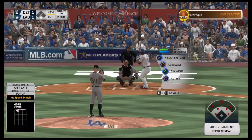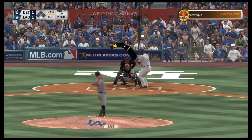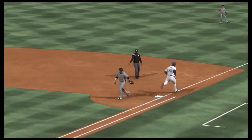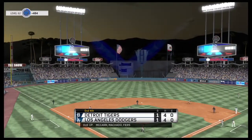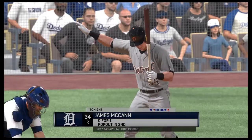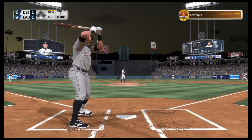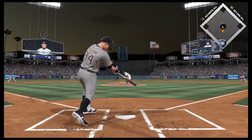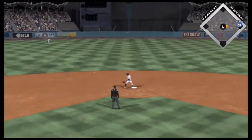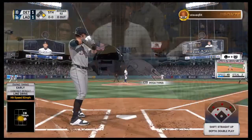In now is Yasiel Puig, a base hit in his first trip. Into the windup and the pitch. Hit slowly back to the mound. Throw in time, and the side is retired. Now at the plate, James McCann comes into this at bat 0 for 1 in the ball game. Line drive to left. And that's a base hit. 1 for 2 in his first couple of plate appearances. So a good start to the inning for the Tigers as their leadoff hitter's on base.